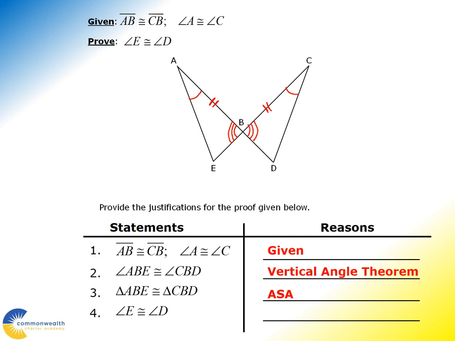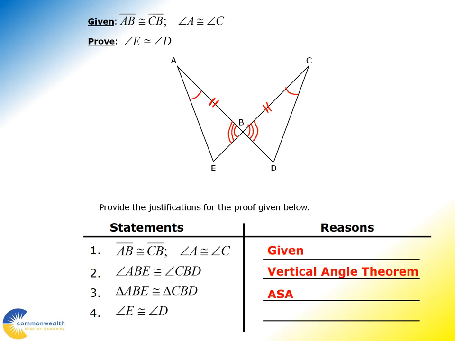Now lastly, and this is the thing we were trying to prove, that angle E is congruent to angle D. Well, we see that angle E is the third angle in each of these triangles. And to tell you with all honesty, I didn't really have to prove the triangles were congruent to each other. If I had 2 angles in these 2 triangles being congruent, by the third angle theorem, the remaining angles would have to be congruent too. So that could also have been used, just as a side note.